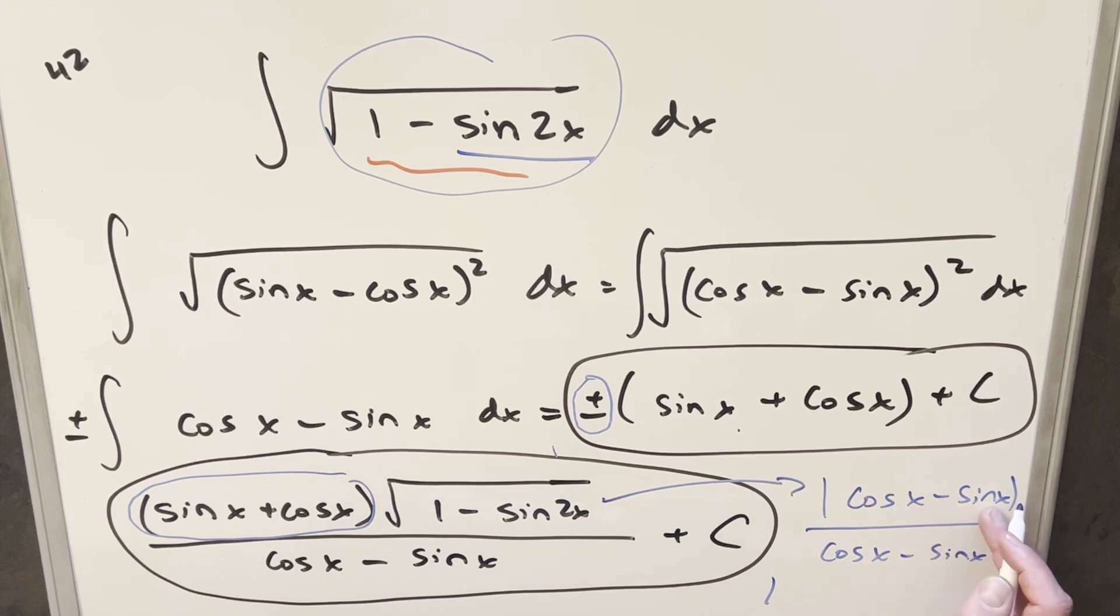But if it's the other case where sine is greater, like we saw between pi over 4 and pi over 2, we drop the absolute value, a minus sine comes out, and then this thing is going to become minus 1. So basically, this is kind of a fancy way of saying plus or minus, but actually it has more information because it kind of tells you where it's plus and where it's minus. So I think this is probably a more descriptive solution.